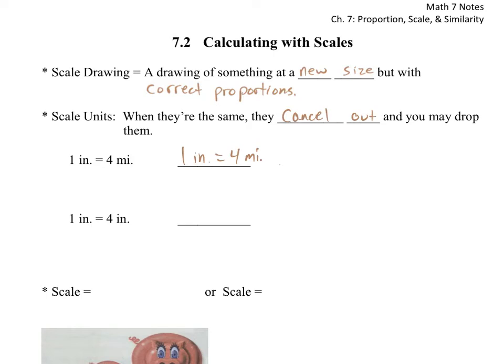But if we were to have 1 inch equals 4 inches, then we could just write, maybe I should have done a colon, 1 colon 4. Because 1 equals 4 seems a little bit messed up. So you don't need to put the inches in the blank. If they're both inches, then those will just kind of cancel out. Because 1 inch on the map will be 4 inches in real life, while 1 foot on the map or on the drawing will be 4 feet in real life. So the units kind of cancel out that way. But when the units are different, like here, then you have to leave them in. They're significant.